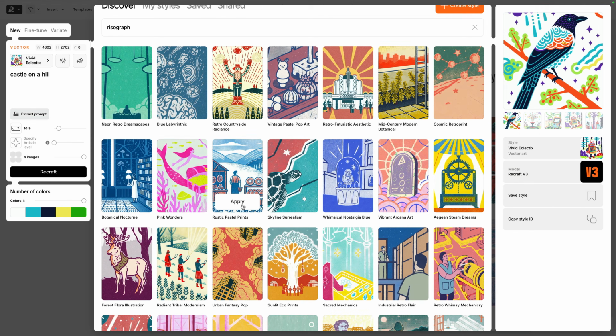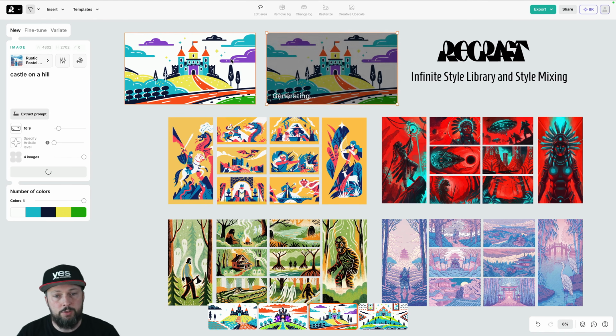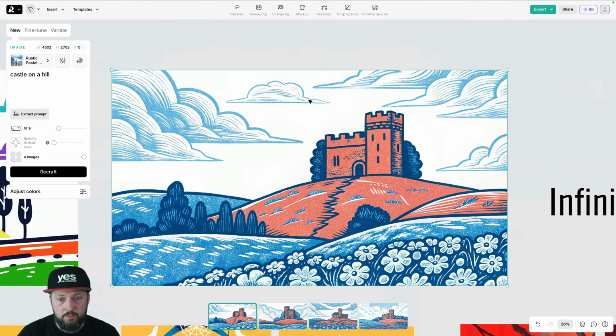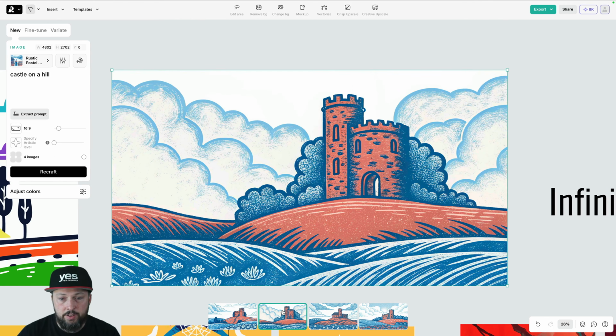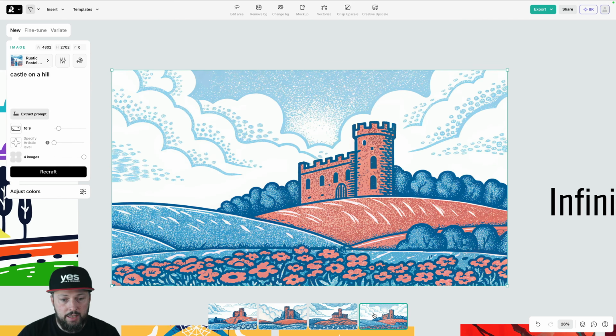And on the right here, there's also an option to save this style to make it easier to find it in the future. And let's just use the same prompt, but I'm going to create a duplicate and keep the original version of the castle just so we can compare them. There we go. That looks great. I'm just going to zoom a little bit closer just so we can see the textures. So that's the first one, second one, third one, and the last one.